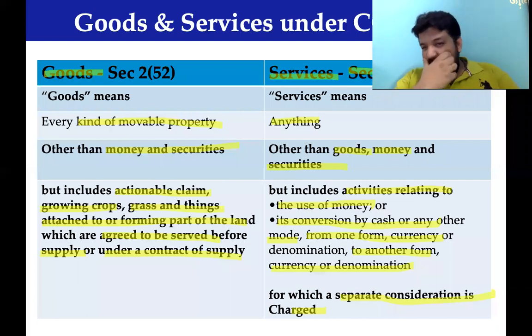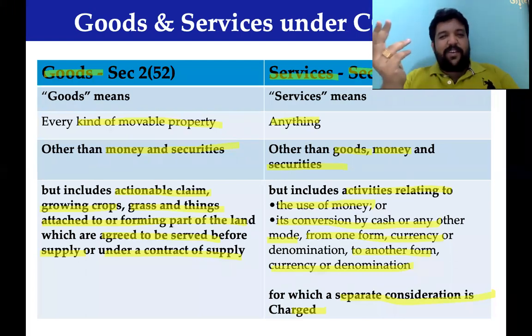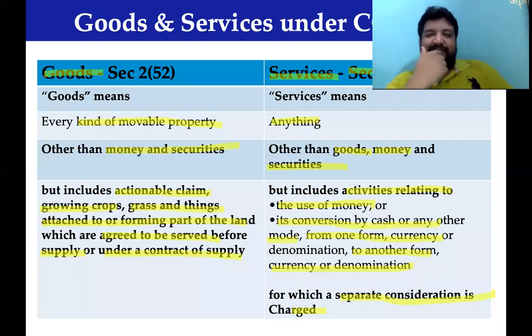Liquid cash. You want an example for goods definition? Laptop. Laptop, mobile phone, charger. You look around. In the room you are sitting now, look around. In the place where you are sitting now, look around. 1,000 goods will fall in your eyes. And you want me to give an example.